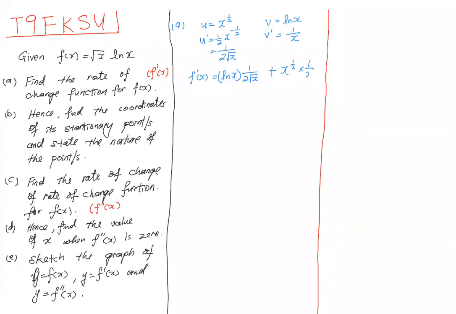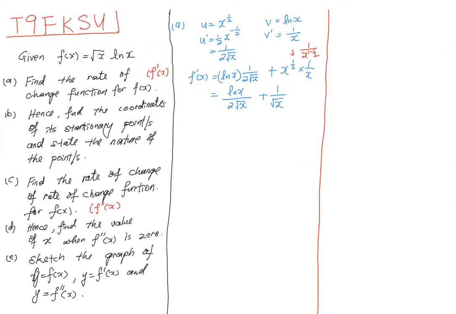Okay, so this one will be ln x over 2 square root of x plus 1 over square root of x. Are you okay? Anyone have any question on that? The reason is because this part is 1 over x to the power 1 minus half. I can also bring it down, it doesn't matter. So that's why I got 1 over root x. I want to make it consistent with this one. Okay, I'm done with part A.